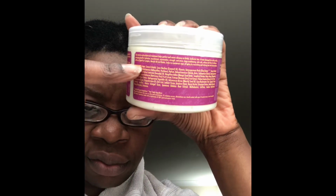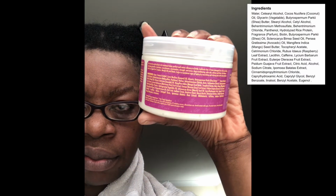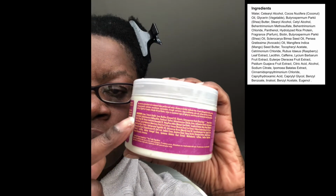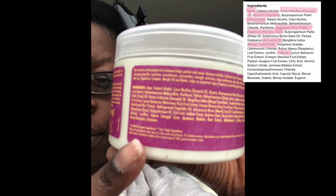It's got a few ingredients, as I said, but the ones that caught my eye are things like coconut oil. It's got glycerin in it, some biotin, some marula oil, as well as the superfruit, so it's got things like raspberry, avocado, etc. It also has caffeine, which I thought was really interesting.